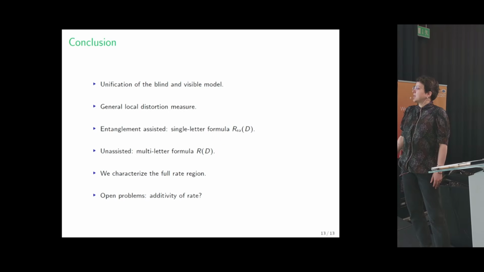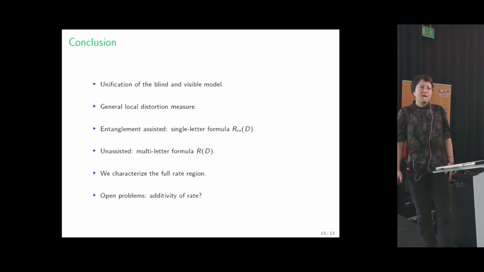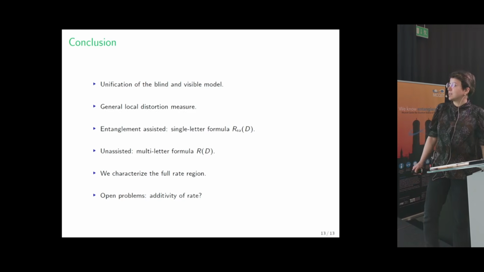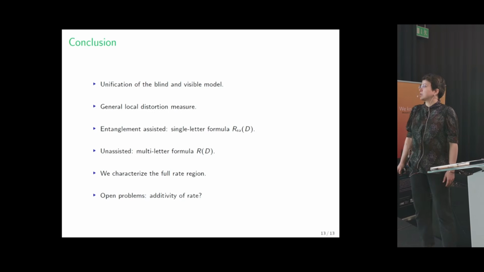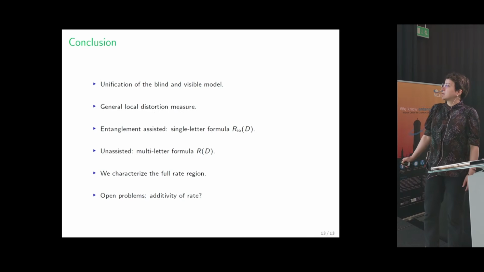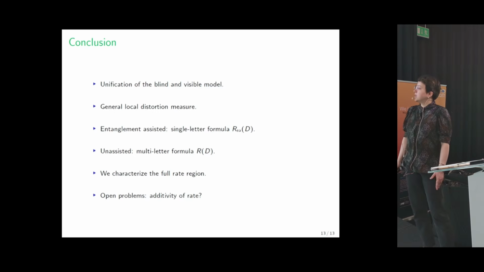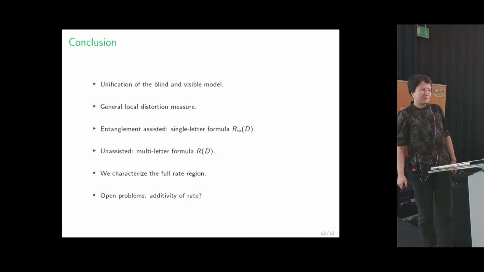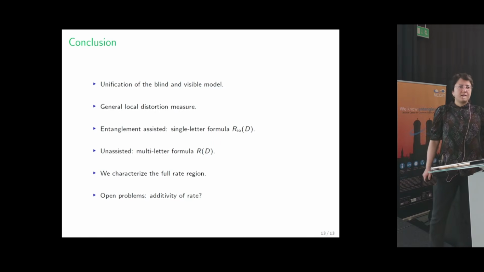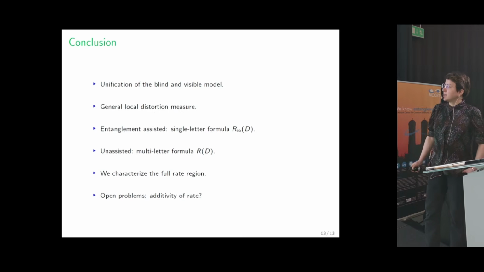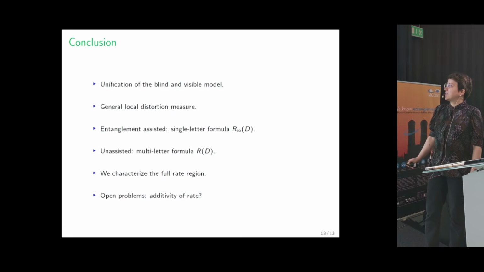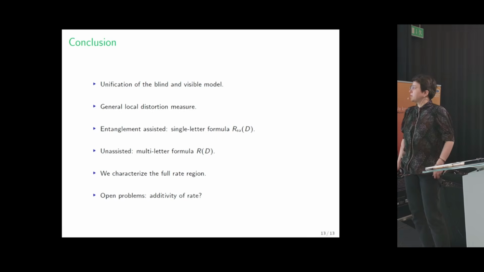In the unassisted case, we had this complicated formula, which is a function of entanglement of purification, and also depends on the whole sequence of information. We don't know how to characterize this one. There is also something called the full rate region, where we find the trade-off between the amount of qubits that we need to send and the amount of entanglement that is consumed in this setup. We characterize this fully in the paper and find the trade-off between entanglement rate consumption and qubit rate consumption.